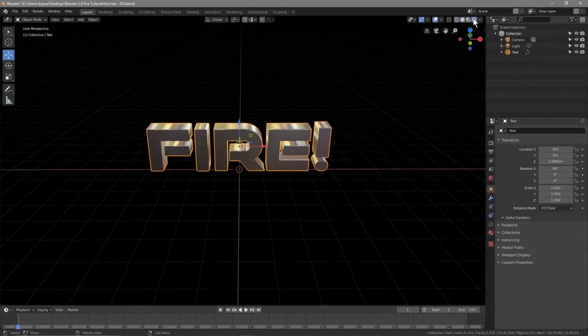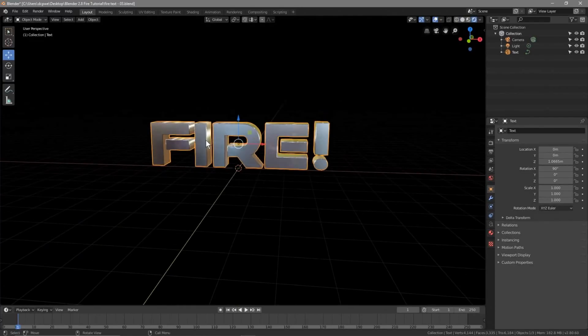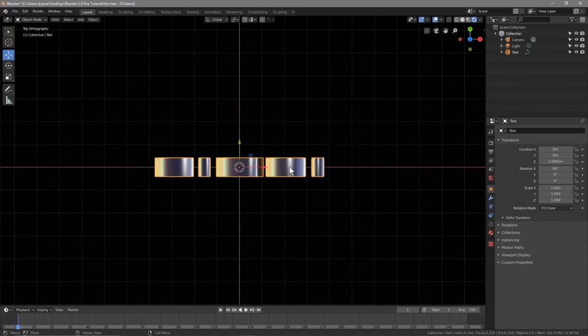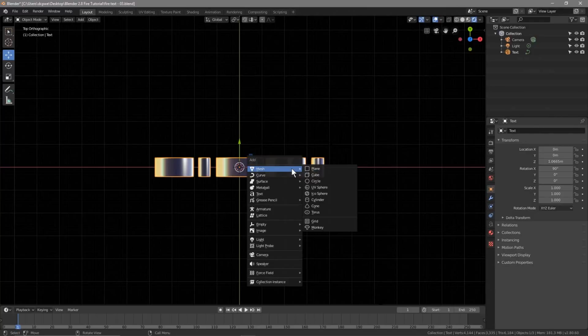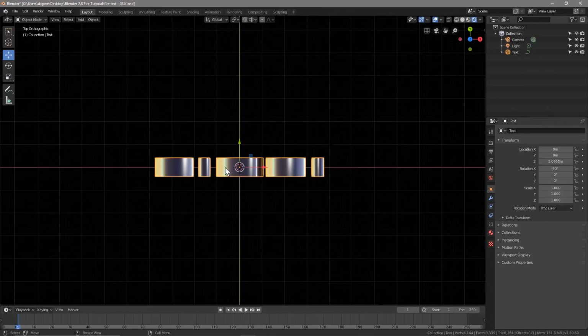We can go into render view now, so we can see this in render view, and we're going to press number 7. Number 7 takes us into the top view, and what we want to do is duplicate this text, and we're going to use the duplicate text to generate the fire, because we want to keep this text as it is, because that's going to be like a visual representation of the text, right? So we want 2 copies of this. So we'll select this text and press Shift D, and then hit the Enter key.